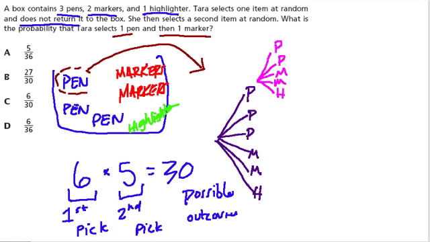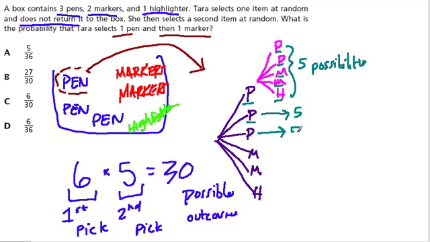So what does that mean? Well, if we chose a pen, right, that's 1 possibility. There are still 5 possibilities left after I pick that 1 pen. So there are 5 possibilities here. That means also for this pen, there's another 5 possibilities. So I'm just going to write 5 there. And that would again be a pen, a marker, and a highlighter. And the same thing for this pen, right? Because if I chose a pen in the first try, there are still 2 more pens, 2 markers, and a highlighter left. So far we have 5, 10, 15 possibilities.